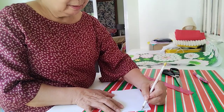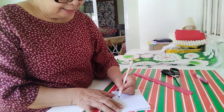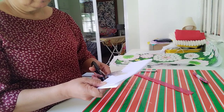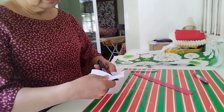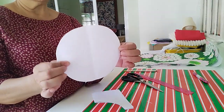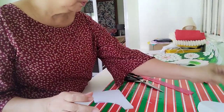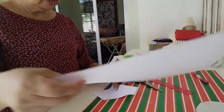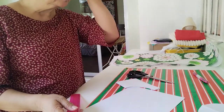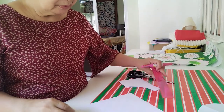Now we will make a mark for our guide in cutting. So I have to cut. This is now the basic on top of the hat, the round one. So after we make the depth, it is also 8. So we do like this.